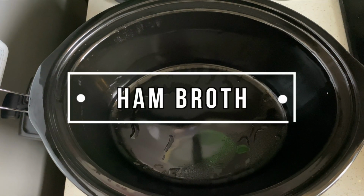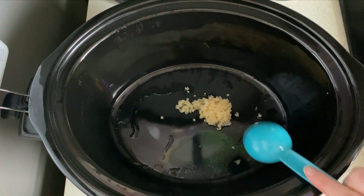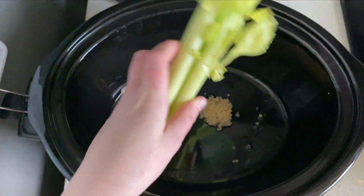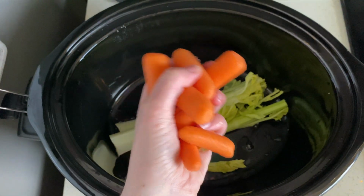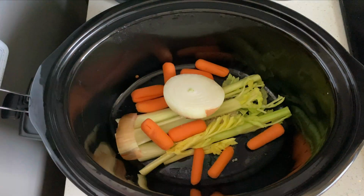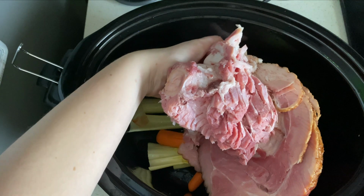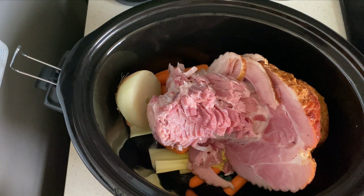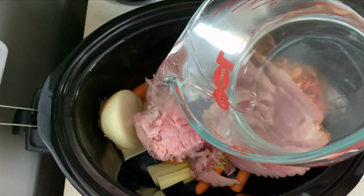Now we're gonna make some ham broth. I'm gonna add about a tablespoon of minced garlic, so 2 to 3 cloves. I have about 2.5 celery stalks here, so we'll just add those in. About a cup or so of baby carrots, 1/2 an onion, and the ham bone. Just kind of move things around until we'll be able to close the lid. We'll go and get a whole bunch of water. We're gonna cover this with water.